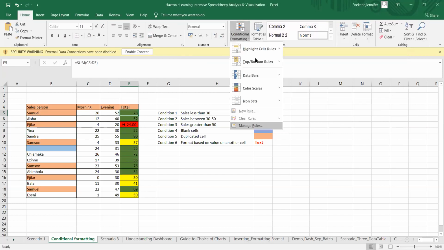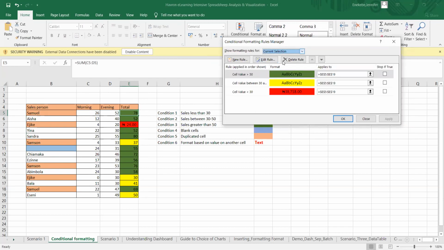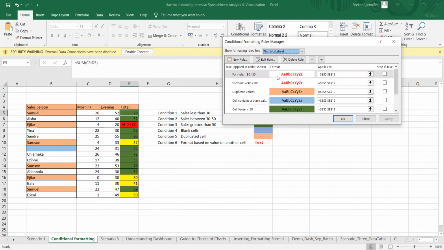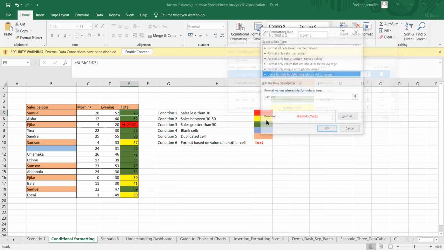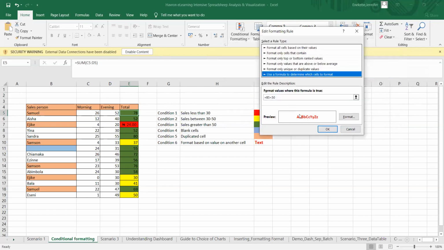Hi, Samson. Yeah. Delete the rule, okay. Delete this particular one. Okay. Then the last one we are doing now, this one. So what you are going to do is select this column where you have the salesperson. Escape.